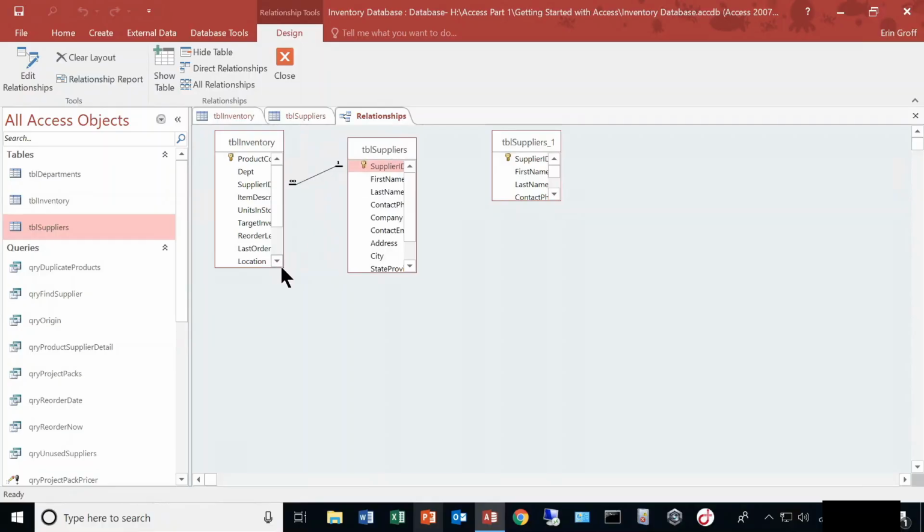Just quickly to show you, again, don't get discouraged if you don't understand this right now, because we will get into this further. But just showing you how the relationship shows here. You can see table inventory and table suppliers, I have two field code lists here. Just trying to resize them for you so you can get a better look. There we go.